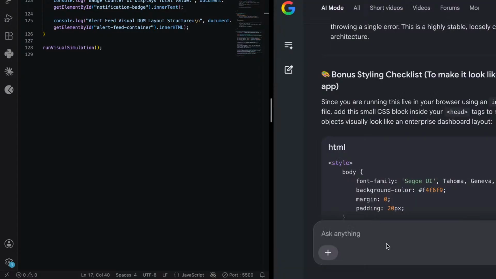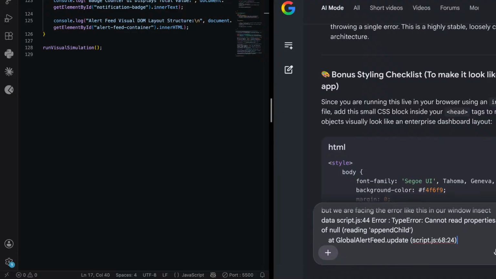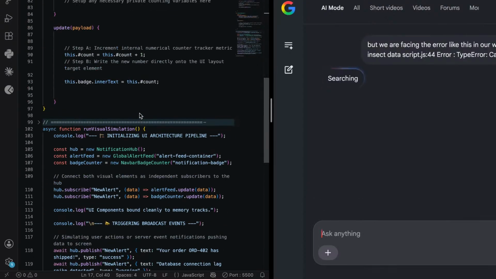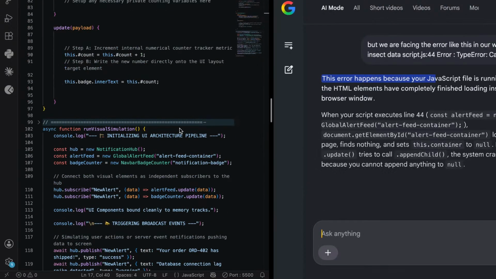We are facing errors like this in our window inspect data. I know you haven't solved the question, but it has an issue because we didn't see the exact details.